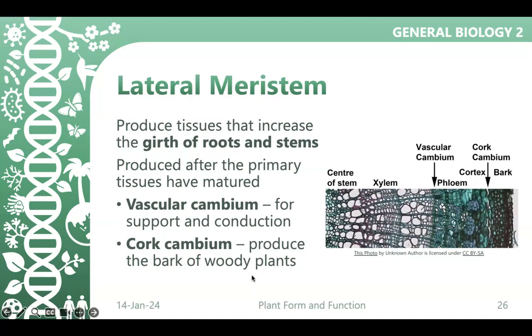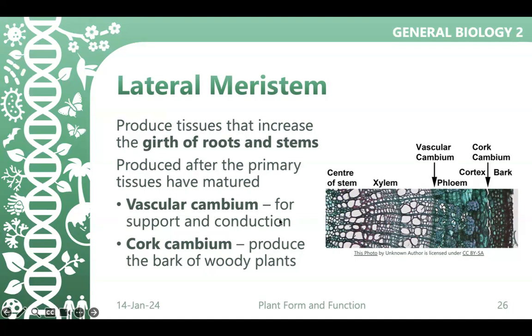Kung bakit nagkakaroon ng bark ang mga puno, kung bakit siya nagkakaroon ng brown sa kanyang panlabas na bahagi, ito ay dahil sa cork cambium. So palabas, nabubuo ang bark o yung cork. At papaloob naman, may nabubuo rin siyang mga uri ng cells. So in this case, ano nangyayari doon sa mga primary tissues? Yung mga primary tissues na nauna nang nabuo nung shoot apical meristem at nung mga primary meristems, madudurog sila nung mga bagong cells na gagawin ng lateral meristems.